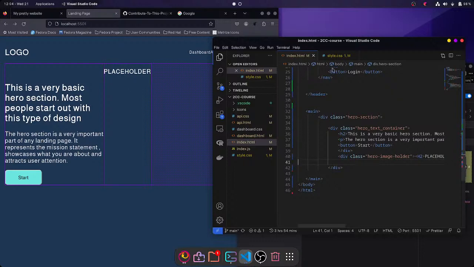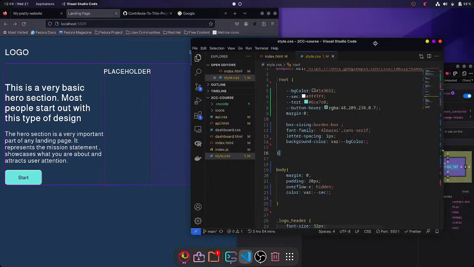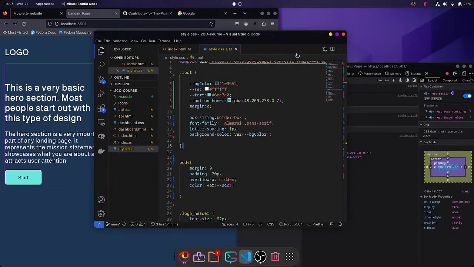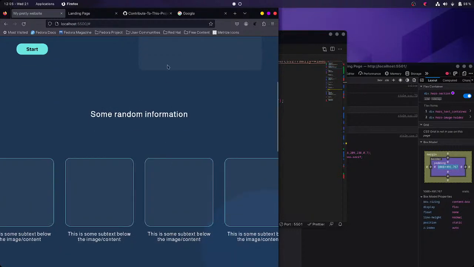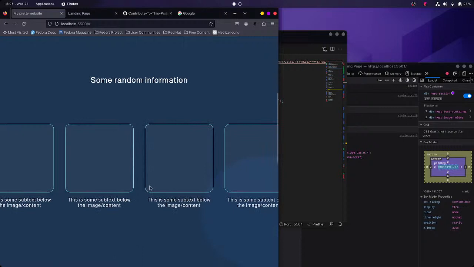Now for this hero image holder, I will apply some more properties to make it look like this, and I will also create a utility class, because I'm going to be using this thing quite a lot. This is where the concept of utility classes comes in. It's used in Tailwind a lot. It is basically how Tailwind deals with things.